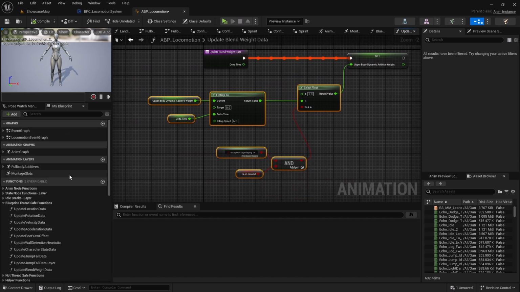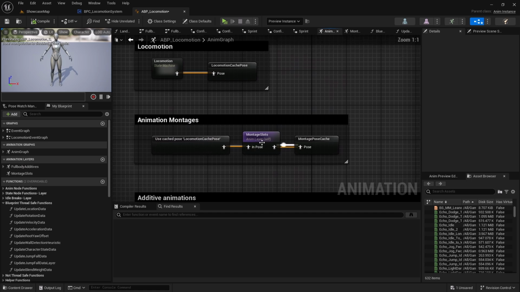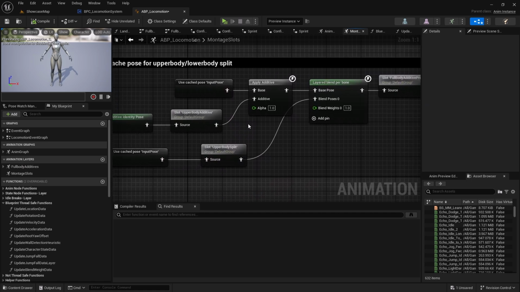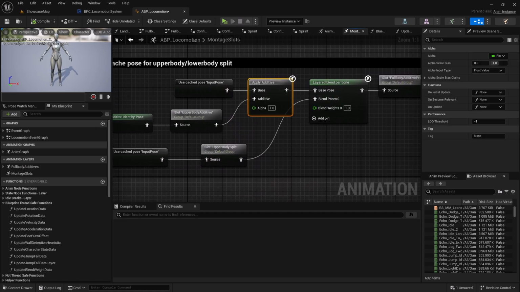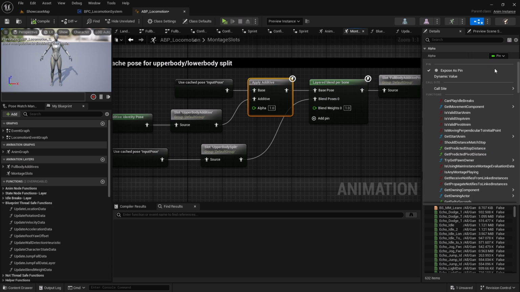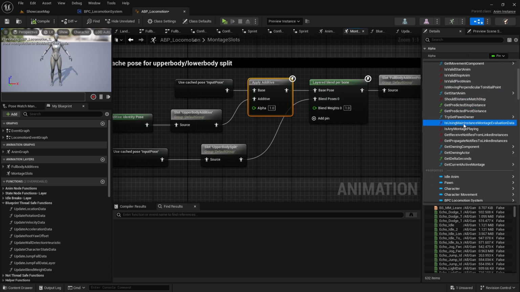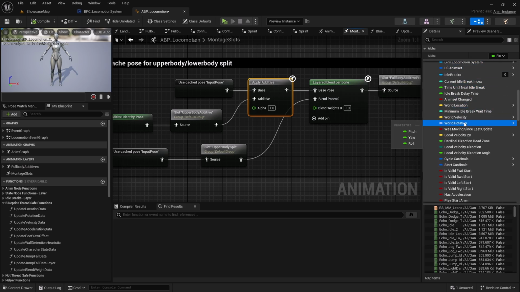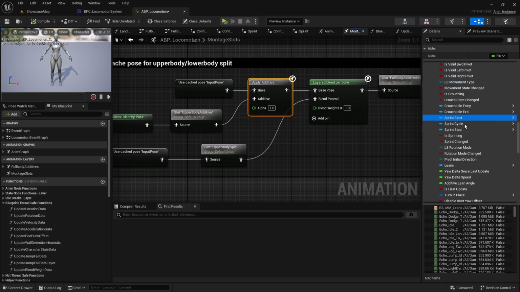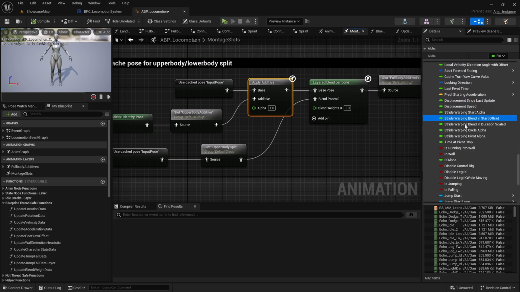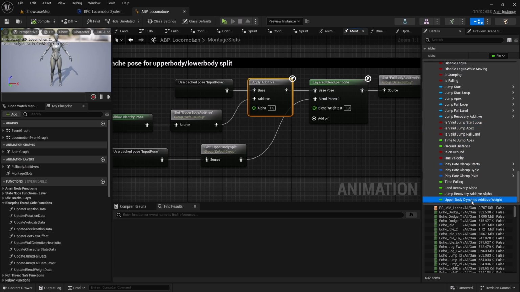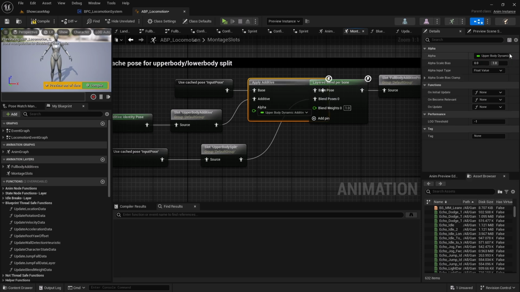So we can go back to our anim graph, montage slots, and here as the alpha, now I can choose that specific variable. So there should be a variable called upper body dynamic additive weight, right?